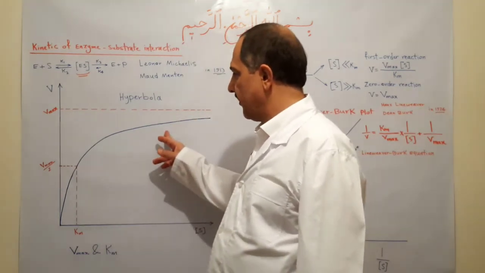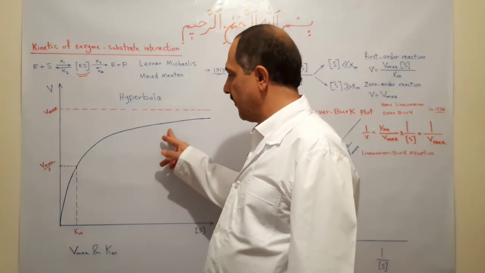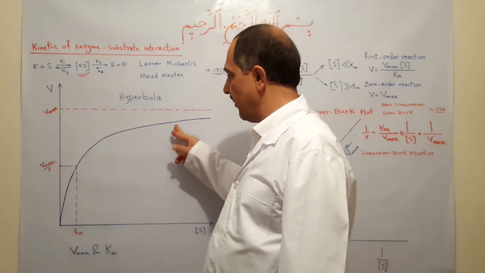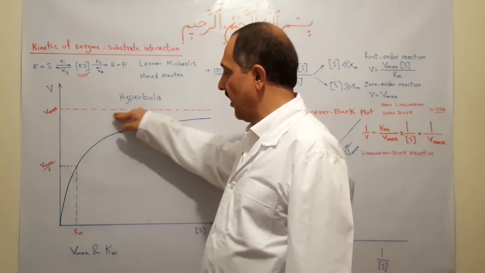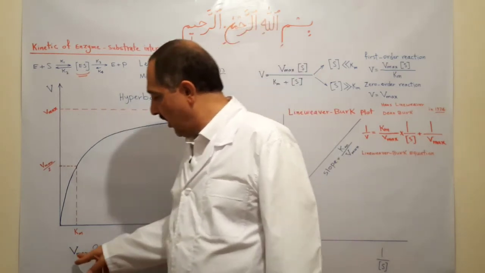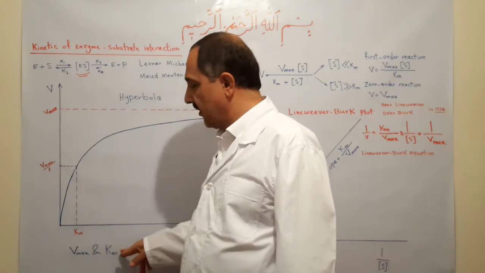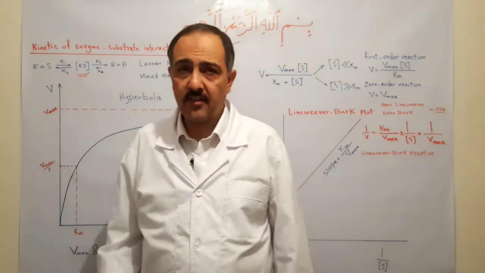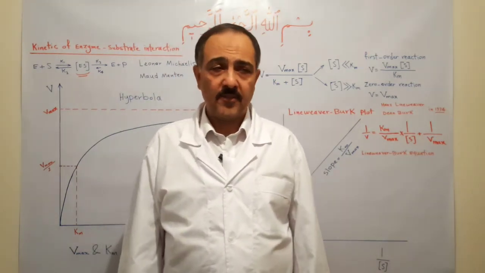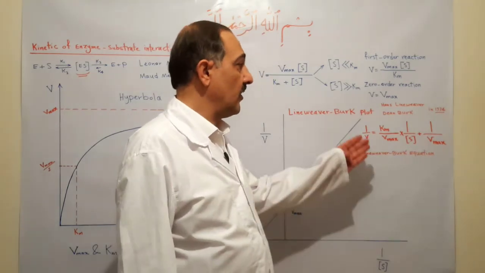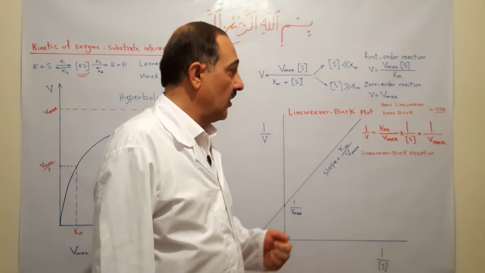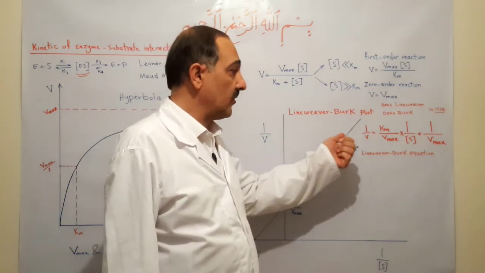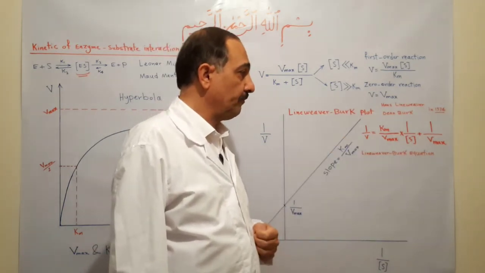Michaelis-Menten plot is an asymptotic plot. It means that this curve never meets its asymptote or Vmax line. So calculation of Vmax and Km values from this plot is difficult. Thus, Hans Lineweaver and Dean Burke in 1934 introduced their plot and their respective equation.